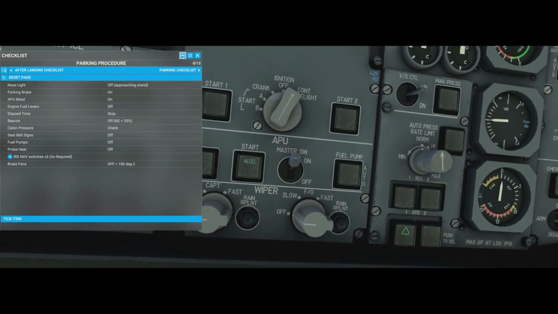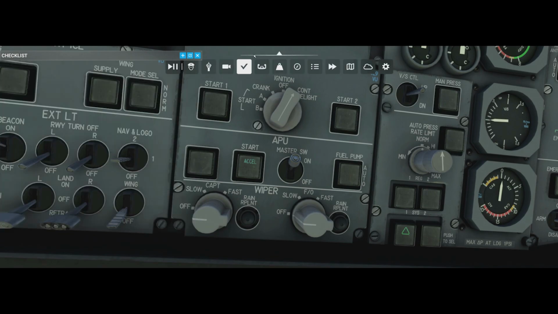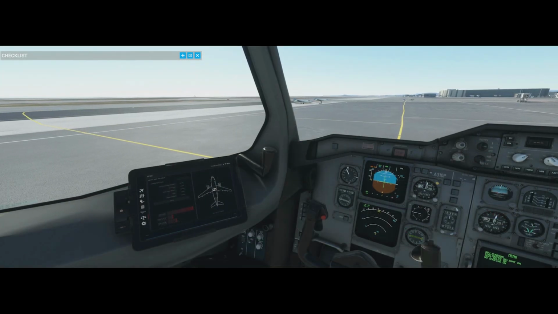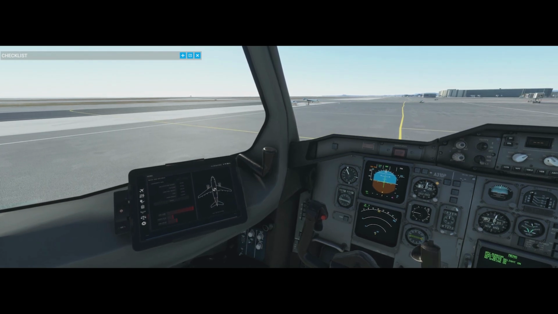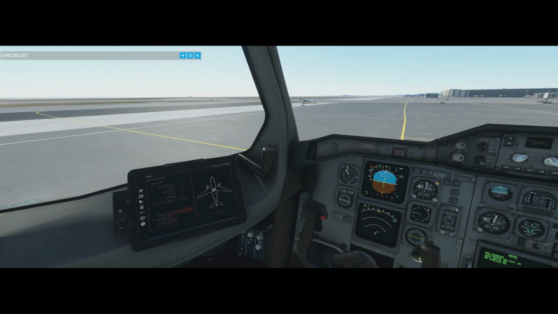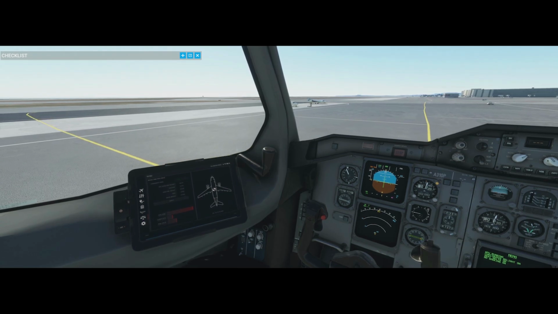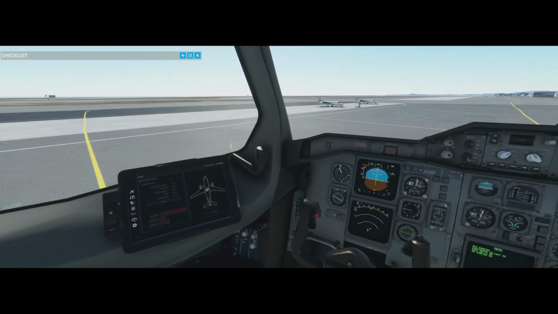Parking procedure. So now, let's get to the parking position. Alright, so we're just going to park here on the left on these remote stands. It's normally where quite a few of the big heavies and the big business jets park. Alright.